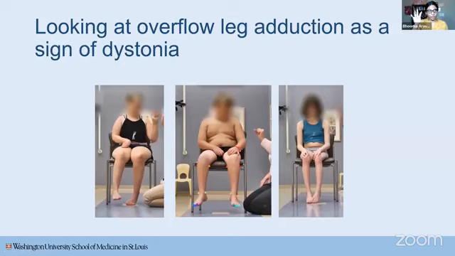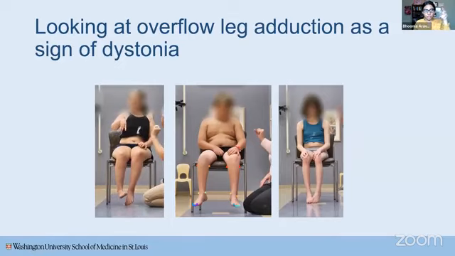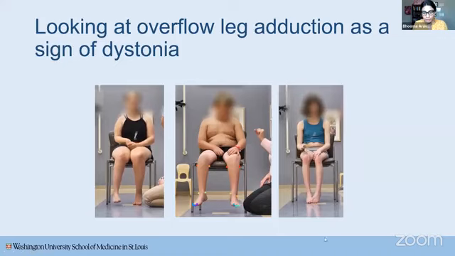You see in that first maneuver, the feet are staying stable, but then as she starts trying to move her more affected hand, you see that the legs cross in, the feet cross in. Here's an example of something more subtle, where when she's moving her hand open, close slowly, you don't see anything. But then when she starts moving it fast, you see the legs come in. And you can see the same thing on the other side. Slowly, you don't see the legs come in. Faster, you see the ankles come in. Really, that subtle sort of movement of the ankles in.